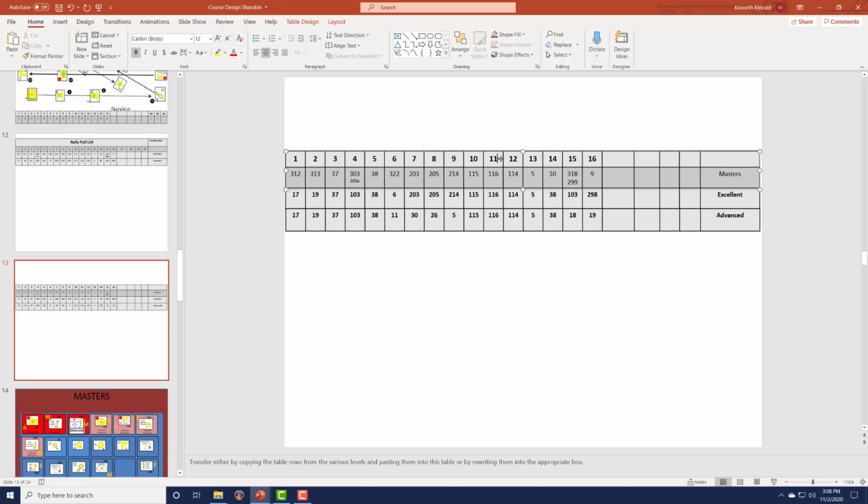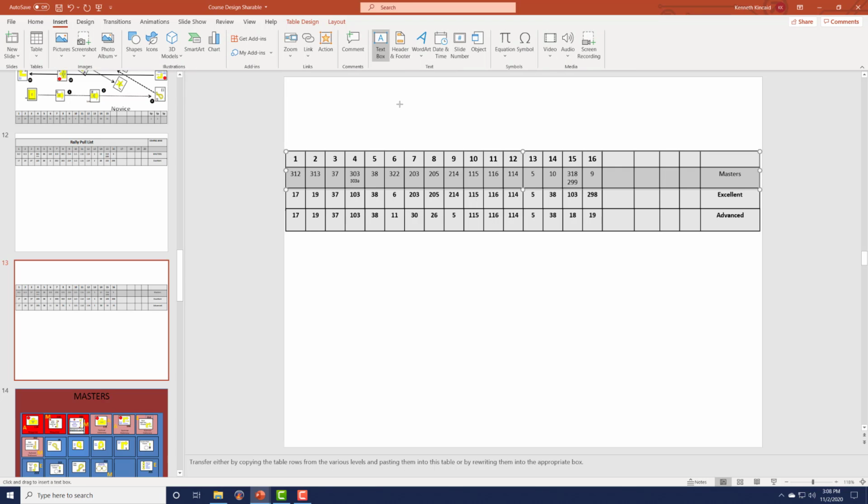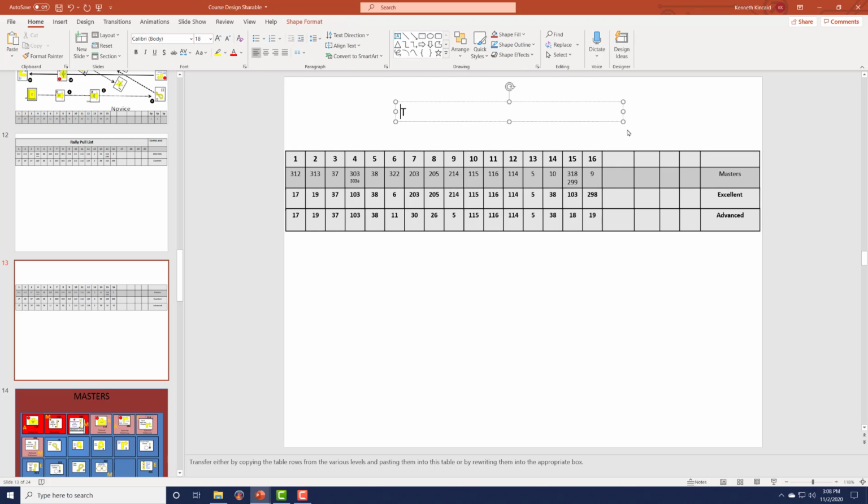And I might do something like put in a title. So if I handed it off to a steward, insert text box. If I hand it off to a steward, then it would be clear to her what this was. I also always number my courses. You can use whatever numbering system you want to use. I use it associated with usually the month and the year, and that way I have an idea of when it was created and so forth. I'll center that, and I'll center this. Okay, and now I've got my pull list.